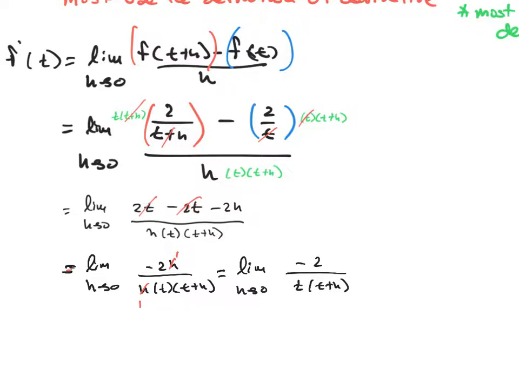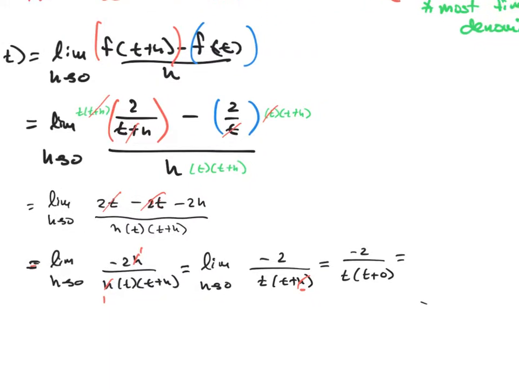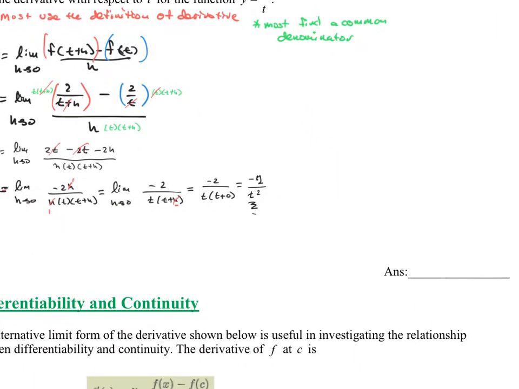Now that I've done all my simplification, let's check to see if I can plug in h equals 0. In other words, evaluate my limit. And at this point, I am evaluating this limit, so I don't have to write the limit anymore. So you've got to have your equal signs the whole way. You've got to have your limits the whole way until this step. Now it's negative 2 over t times t plus 0, which would be negative 2 over t squared. And there's our final answer. Sorry for the look of that negative 2 on top there. This is negative 2 over t squared.